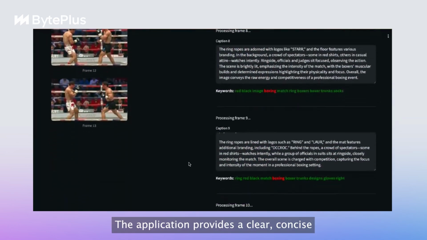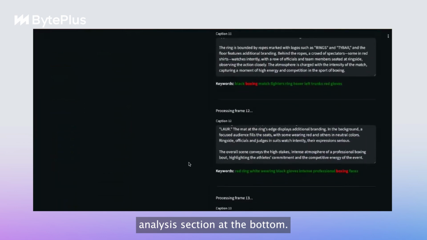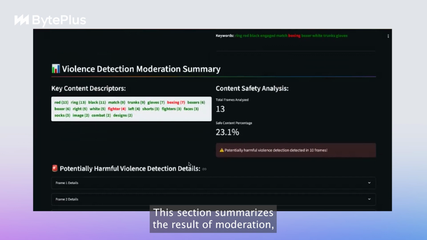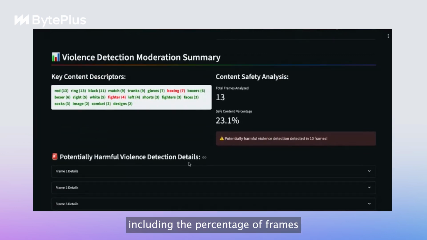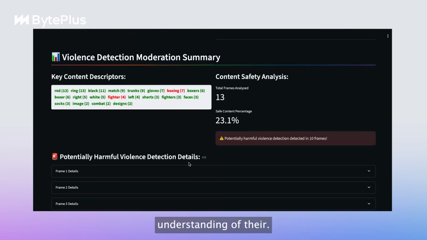The application provides a clear, concise analysis section at the bottom. This section summarizes the result of moderation, including the percentage of frames that were flagged as unsuitable. This gives content creators and moderators a quick, at-a-glance understanding of their video's overall safety rating.